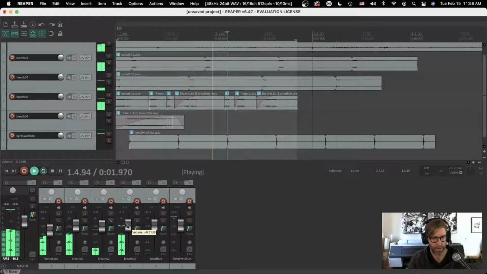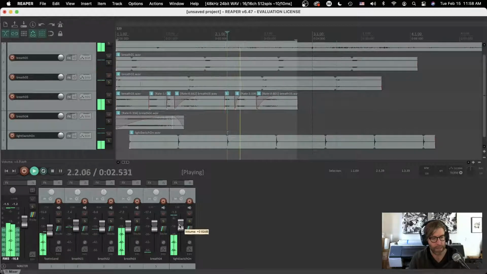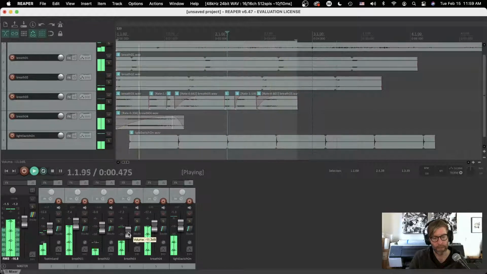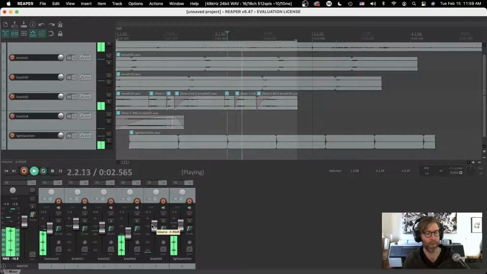In some genres of music, that's kind of what you go for, but you do that in a controlled way. But usually you want things to be nice and chill, with nothing peaking. In general, the mixing process would be bringing things down a little bit and maybe very slight boosts, but not a huge hand.